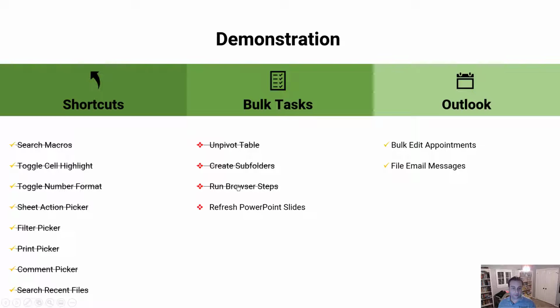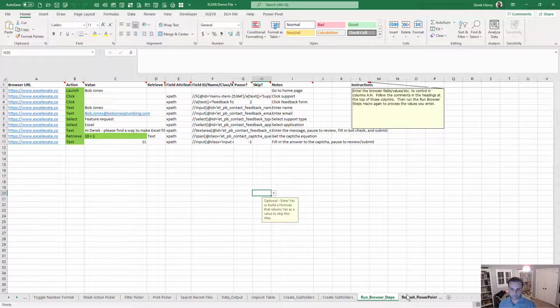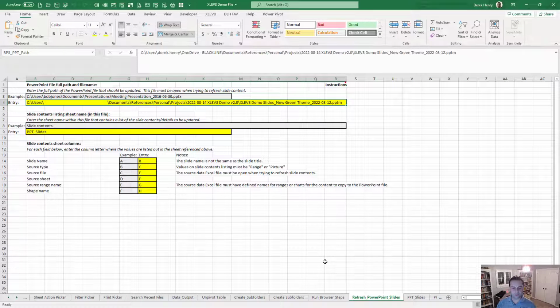So we ran that one. Now the next one's actually going to touch PowerPoint itself. So to run this one, okay, we're going to talk about how you can refresh a ton of PowerPoint content in one swoop, just looping through without having to do it manually. And the things that really are a pain in PowerPoint are getting the sizing and the positioning of things just right and the right things in right places. It's a pain, right? That's why I built this, because I got tired of doing it.